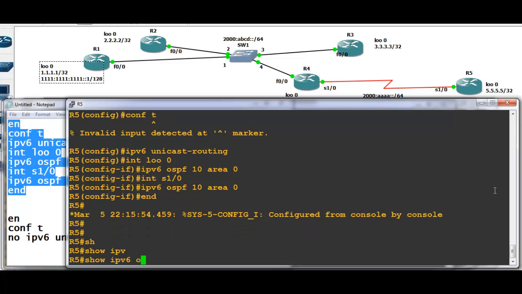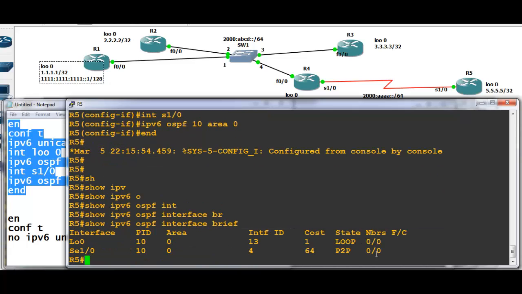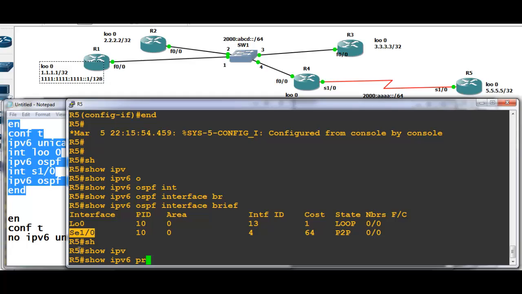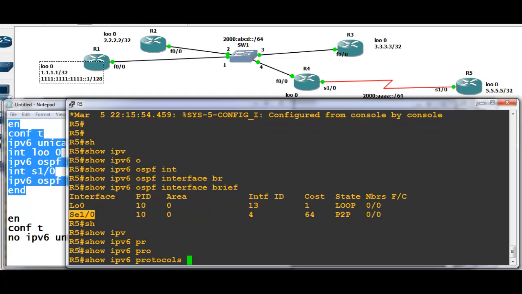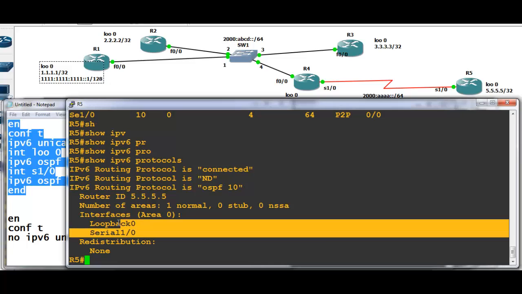Show IPv6 OSPF interface brief command. Look at this, OSPF is running on these two interfaces. Show IPv6 protocol. You can see that the IPv6 version of OSPF is running on these two interfaces, and they belong to area 0.